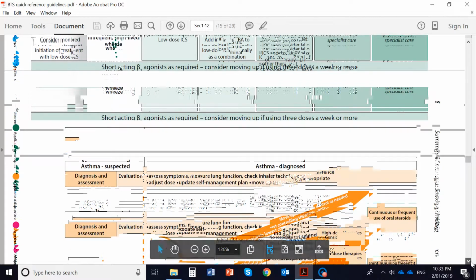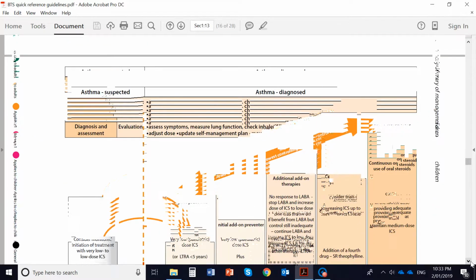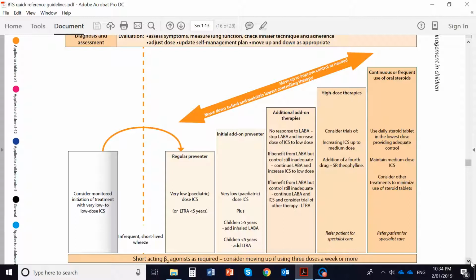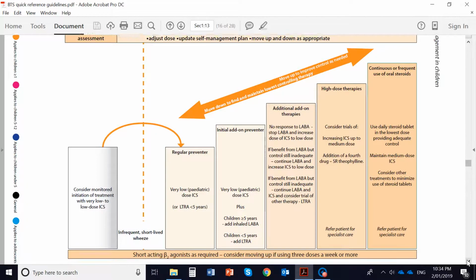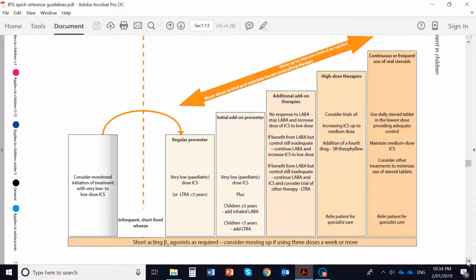And when it comes to pediatric patients, all you need to understand is that there will be a difference in terms of inhaled corticosteroid doses. So the philosophy is still very much the same, but there will be age-related differences in the management of pediatric asthma patients. When we come to the inhaled corticosteroid doses, we are not going to use any high dose and we are not going to use low dose initially. We are going to use very low dose.